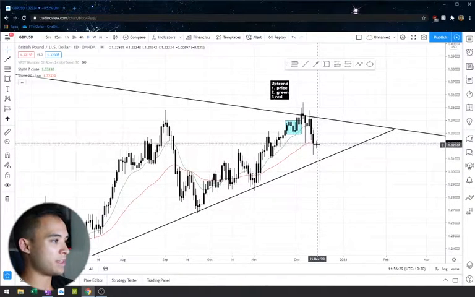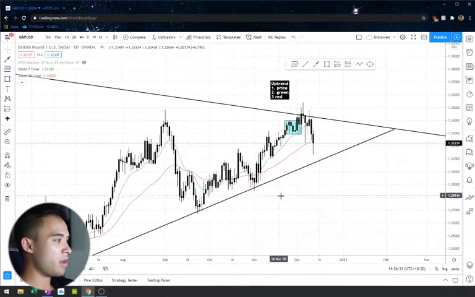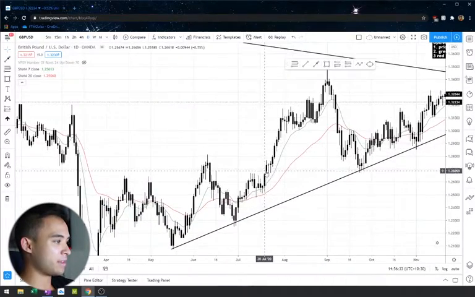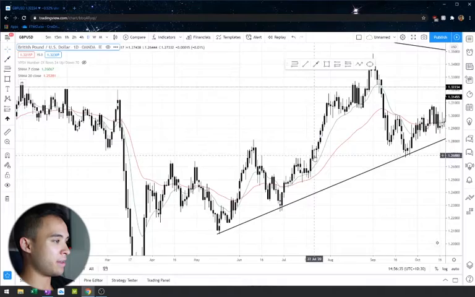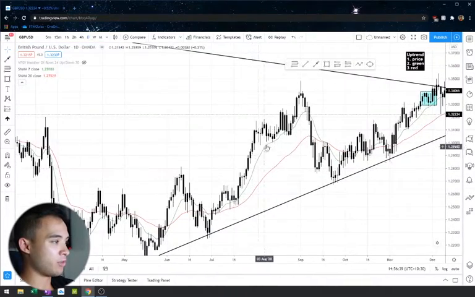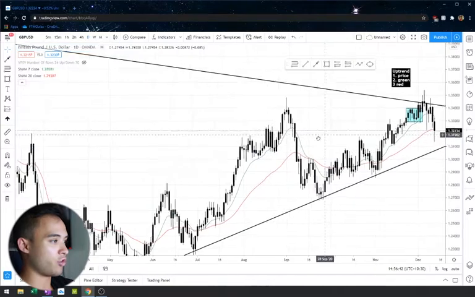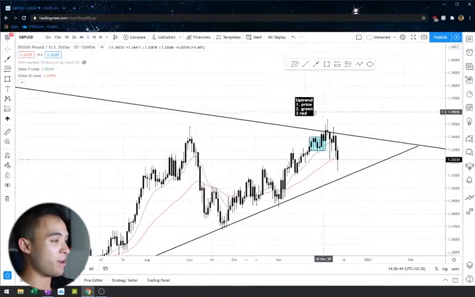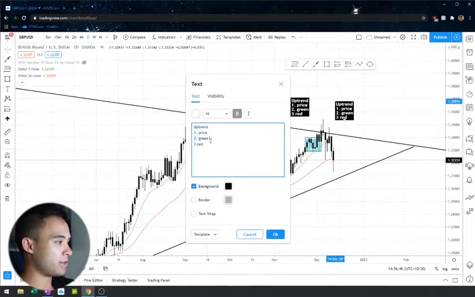At the moment, you can see price currently is below both. But on something like this, if you come back to here, you see price is above the green and the green is above the red. That's really how I like to trade when price is going up. But when price is going down, it's the opposite.